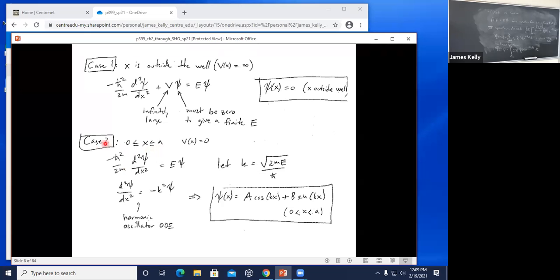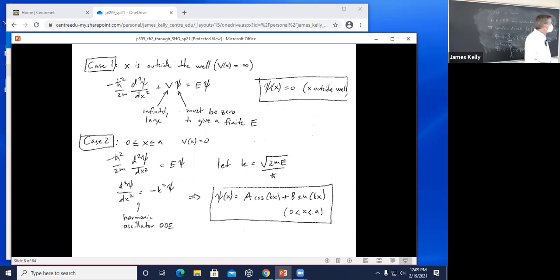I'm going to take these constants, the minus h bar squared over 2m, and flip them onto the other side. When you do that, you get a 2mE over h bar squared with a minus sign in front of it. And we're going to make a shorthand definition so we don't have so many constants sitting around. Let's define k to be root 2mE over h bar. Well, you can see I have a 2mE over h bar squared here, so this is going to be looking like minus k squared. So in terms of this made up variable k, it's just shorthand, this differential equation becomes d squared psi dx squared equals minus k squared psi.